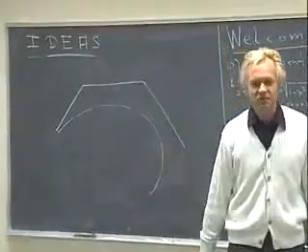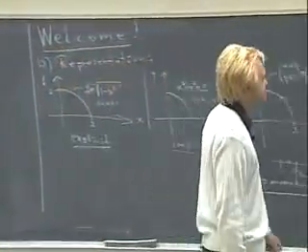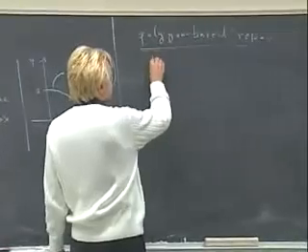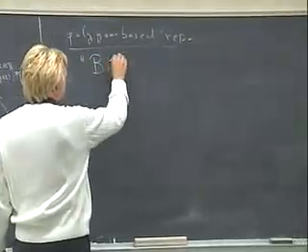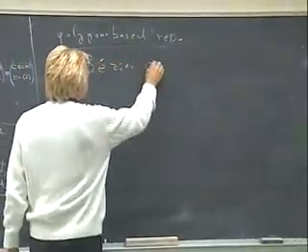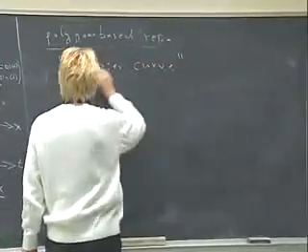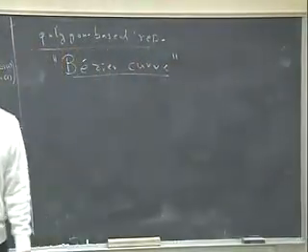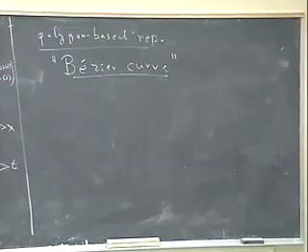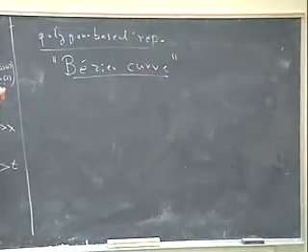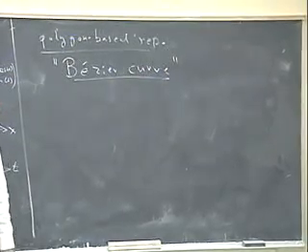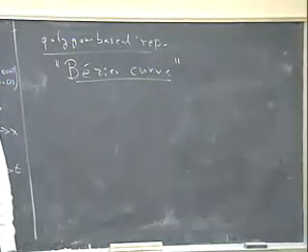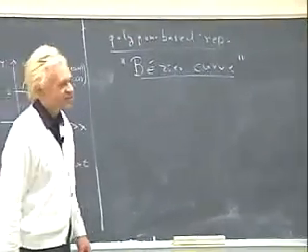So polygon-based modeling. And there's a very fancy name associated with that, and that is called a Bezier curve. Okay, Bezier curve. And this is the most famous curve representation scheme in all of computer graphics. So we will talk about that. And the Bezier curve is based on this principle. You sketch a polygon, and out comes a smooth curve generated by the computer.